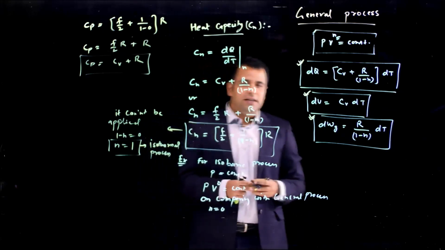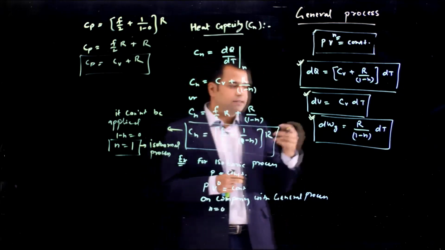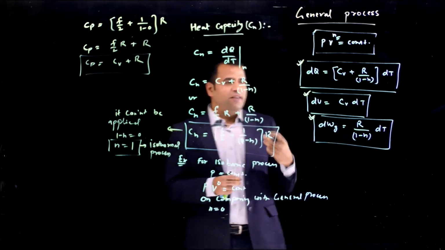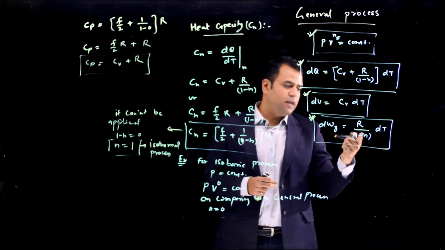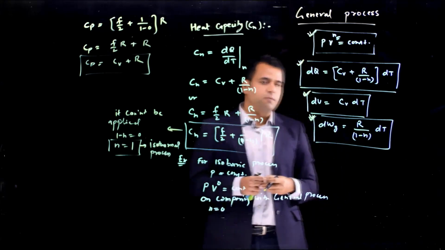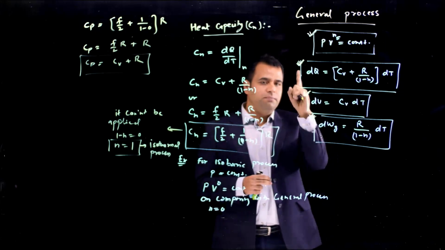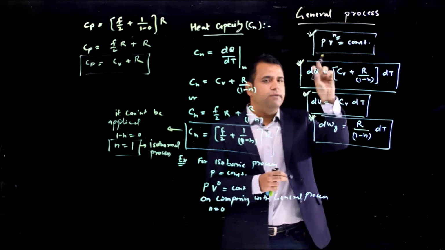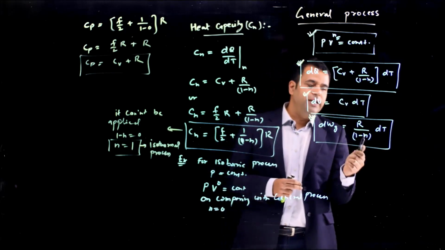Okay, so now learn. There are only three things the examiner might ask in any thermodynamics question. He might ask the work done, he might ask the change in internal energy, and he might ask what is the heat given. We have all three formulas for this general process. I have this for work done, where all I have to do is put in the value of n. I have this for change in internal energy, which is the same; it does not depend on whether you go for the general process or any other process. And I have this for dq. Out of these two, memorize just one, because from the first law of thermodynamics, the addition of these two will give you the other one. So either memorize this one or that one, and out of these two, the only thing you need is the value of n.